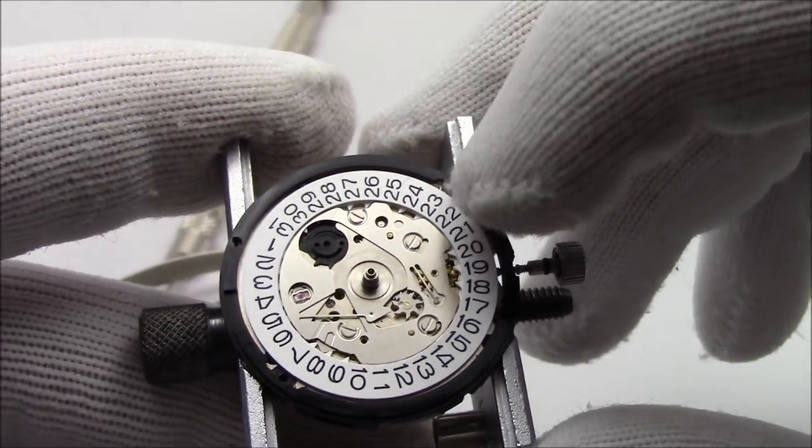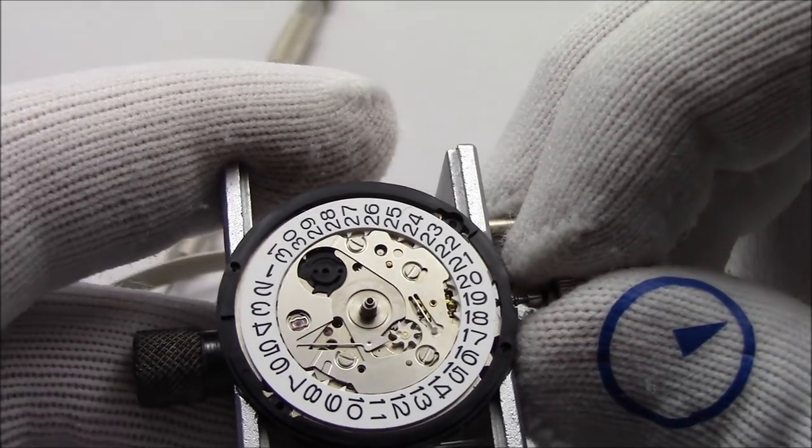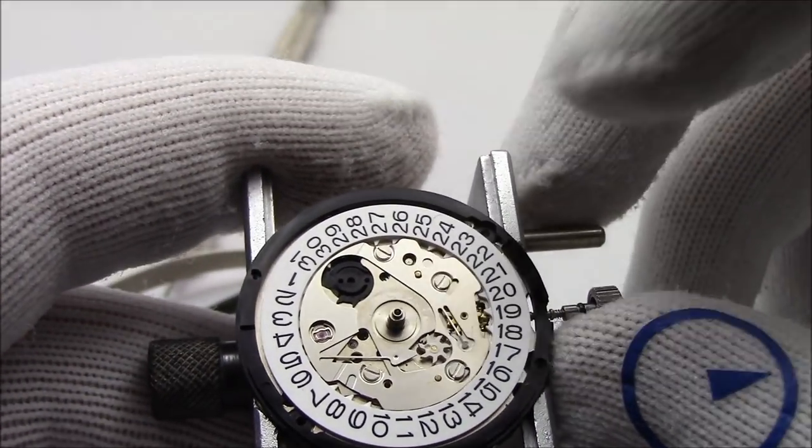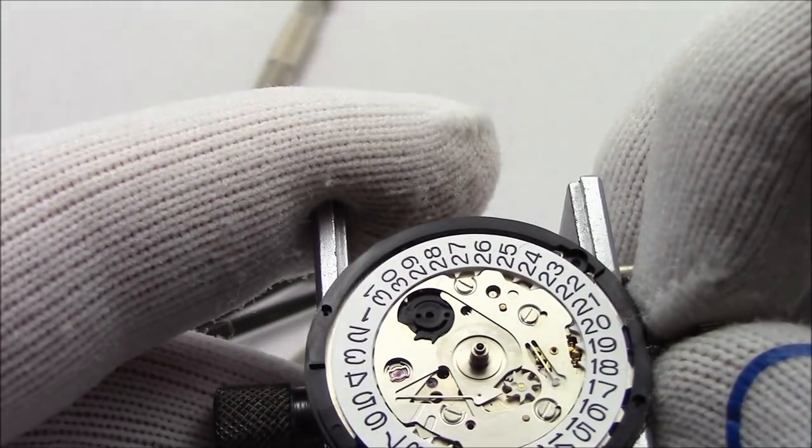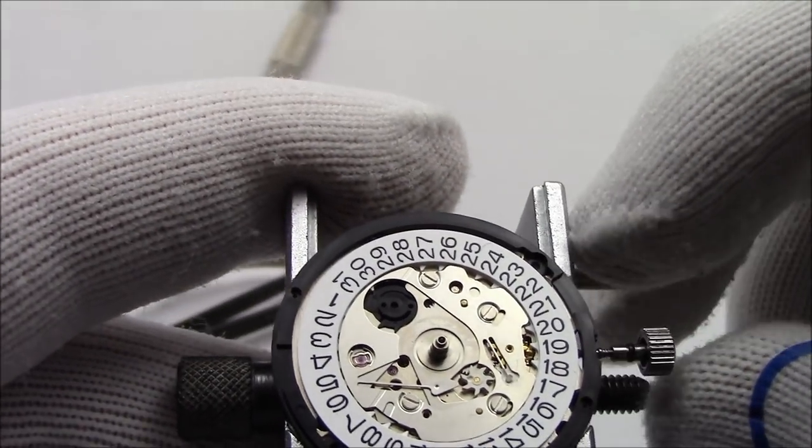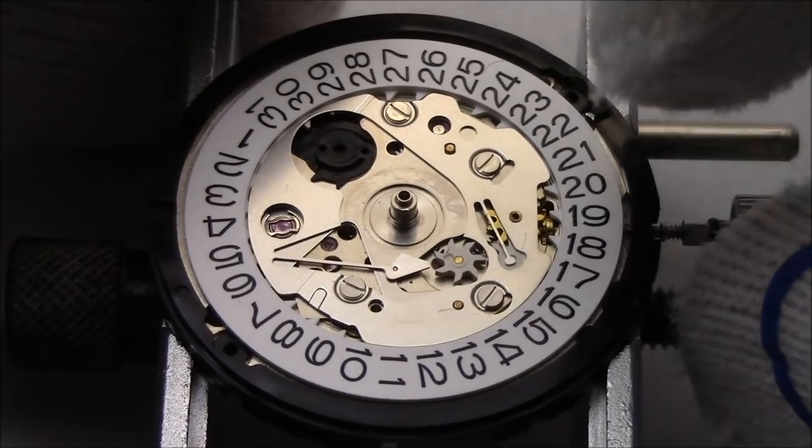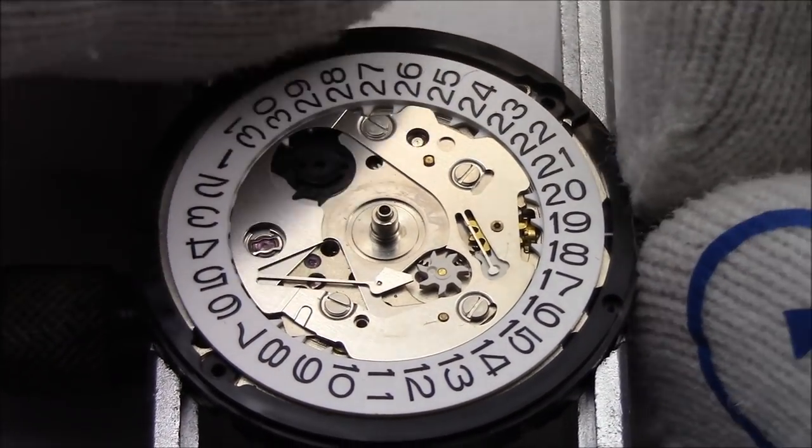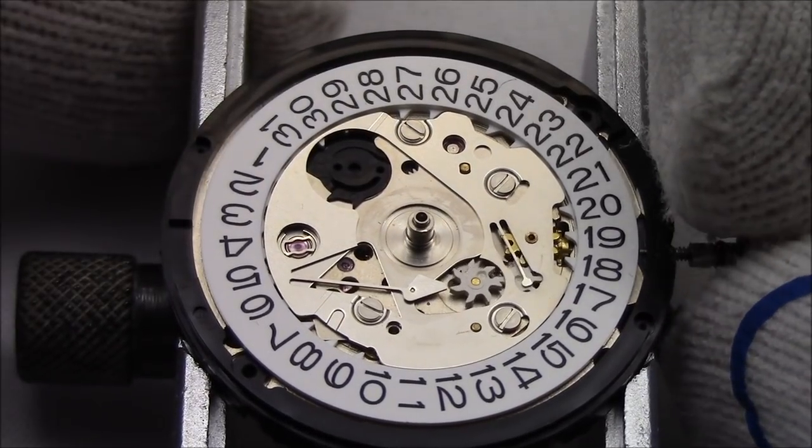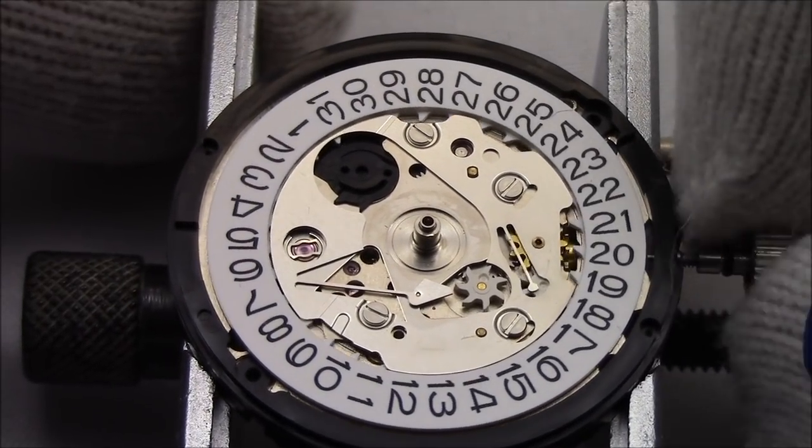I'm not going to remove the date wheel because removing the date wheel is far more involved, at least for me. More screws to remove, more parts. But you can kind of see all of the stuff that makes the watch work. So these are all the day and date change mechanisms. Unfortunately, I think I really need the microscope to show it better. I mean, you get decent resolution here, but there's some stuff going on with this wheel up here and these wheels down here that I think maybe the microscope would be better to show.